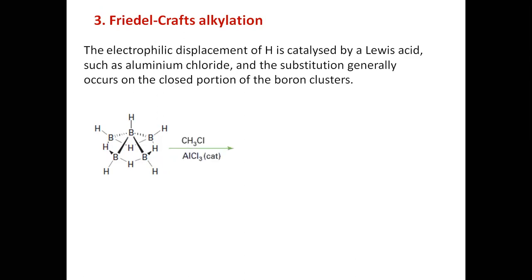So when you perform the alkylation reaction, say CH3Cl in the presence of the catalyst aluminum chloride, a very well-known reaction we have been learning since junior college, 11th standard, it will give you a product. According to the closed portion of the boron cluster, it is the central boron. If you look at the top view, the boron looks exactly in the center of the four borons, and therefore the methylation takes place at that boron. There is a loss of HCl as usual in every electrophilic substitution.